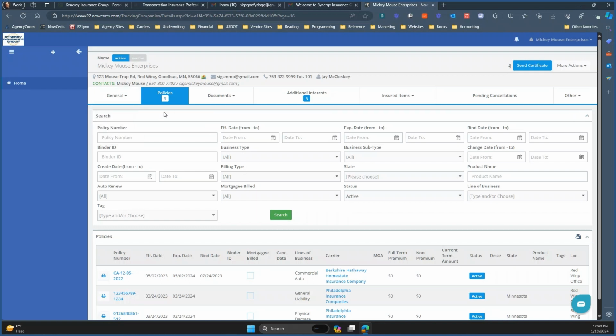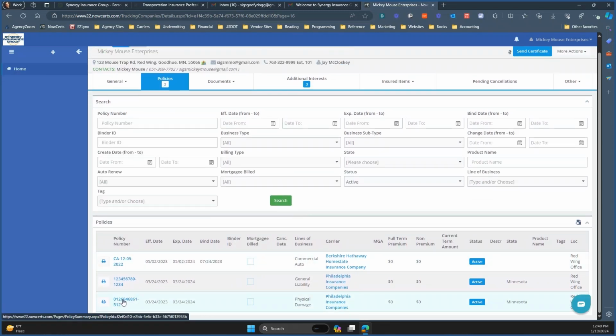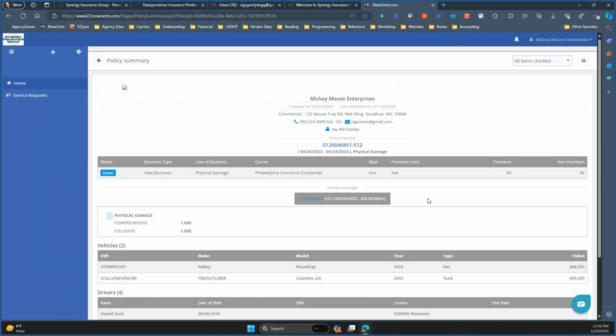Finally, we'll take a look at the physical damage policy. Going to the policy screen, click on the policy number, and this is very similar to the liability policy, except that there will not be liability coverage on the policy. It will show a physical damage, comprehensive and collision deductibles.